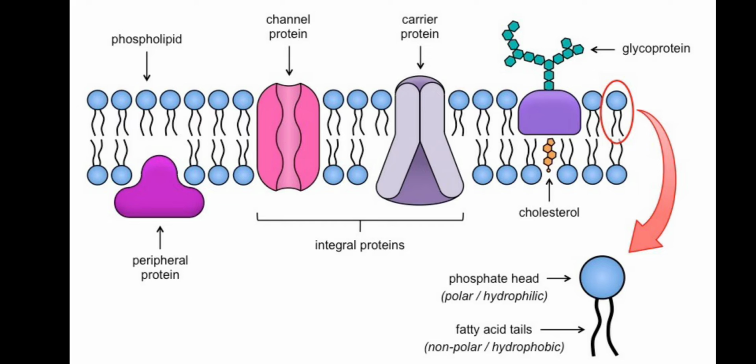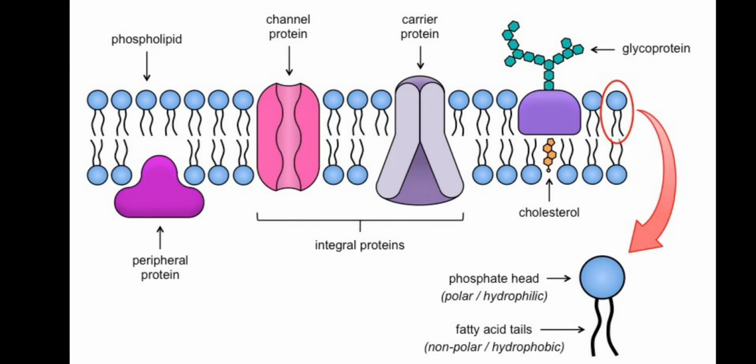Okay, so here is a trick to remember this fluid mosaic model. Let me revise. Basically there are two layers of lipids, and a lipid molecule is made up of head and tail. The head is hydrophilic in nature, which loves water and is in contact with the water, while the tail is hydrophobic, which hates water, so it always points inward. So how many layers are there in the plasma membrane? Two layers.